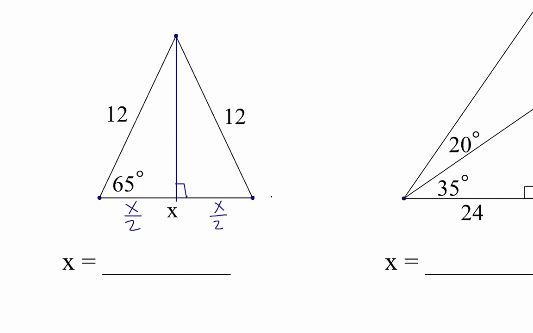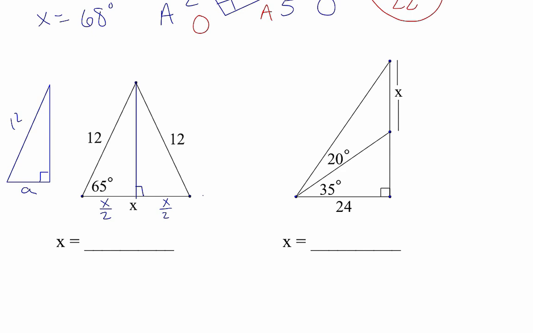Well, I'm going to draw just that right triangle on the side. So right triangle over here that has a hypotenuse of 12, and I'm essentially looking for this length. Then I can double it, and I'll be able to find x. This 65-degree angle is still intact. I have not cut it in any way.